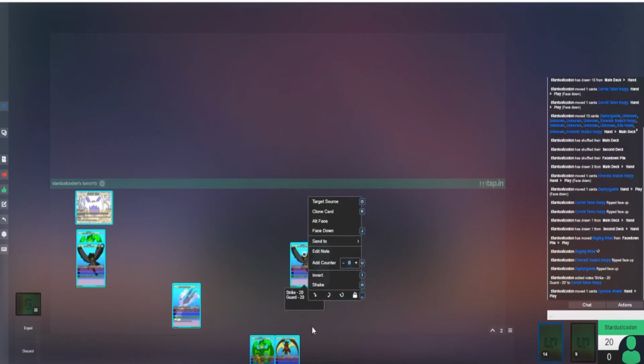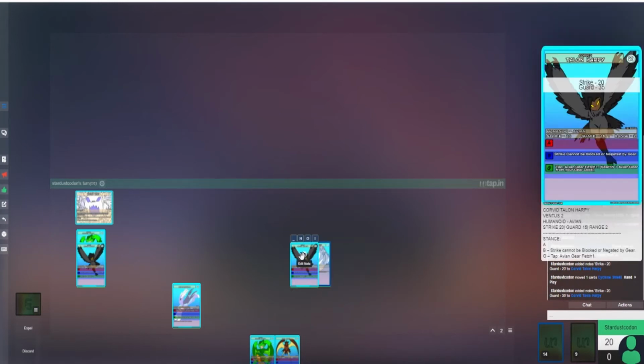And now guard gain 20 is now guard 35. Seeing this actually go into action is pretty cool, because that means I know how strong and how weak the cards can be now. And that's actually pretty good. I'd have to really fight against somebody to see how well it works, but I think that's pretty well balanced and good in terms of stat changes and whatnot.